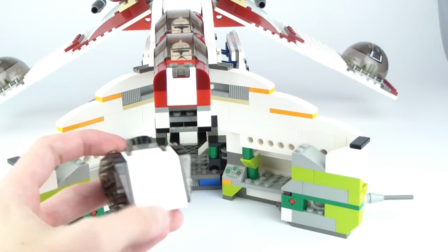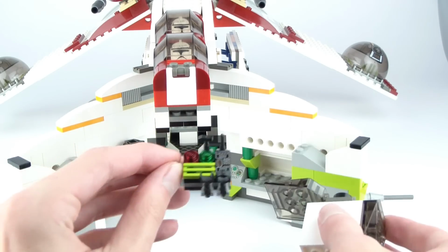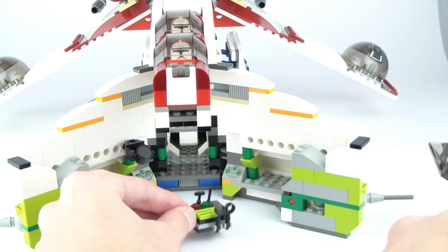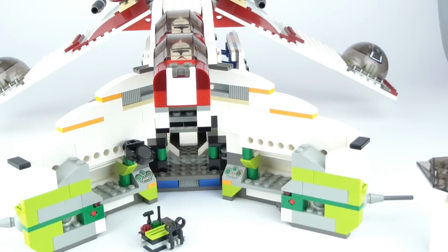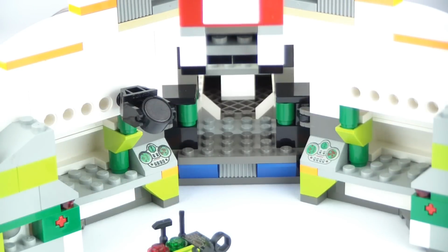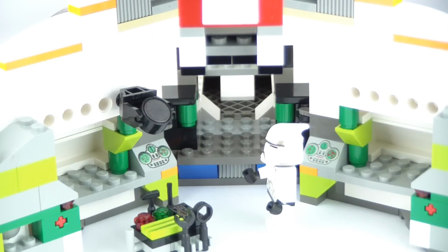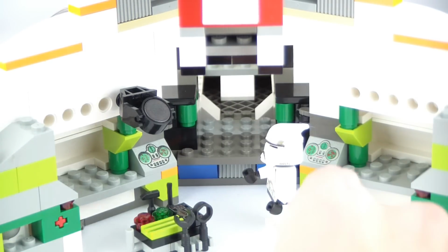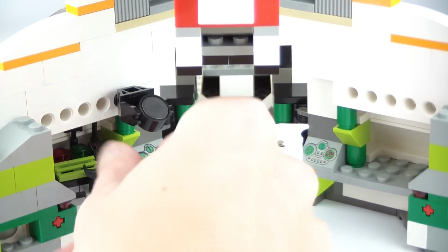You can take away this crate, which is connected by a magnet piece, and if you open it, you have a little tray with some tools in there, so you can have your clone troopers repairing the gunship. Here, I'll take one. And if I focus in a little bit closer, you can tell that there's several little control panels which are printed. So you can have your clone trooper here fixing whatever's in the gunship. So the front internal area is dedicated to having this crate and some little control panels, and there's a little bit of space here, a little bit of table work. So if you wanted to leave some stuff here, I guess that could work.